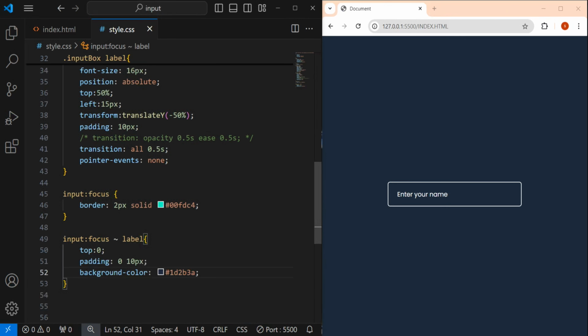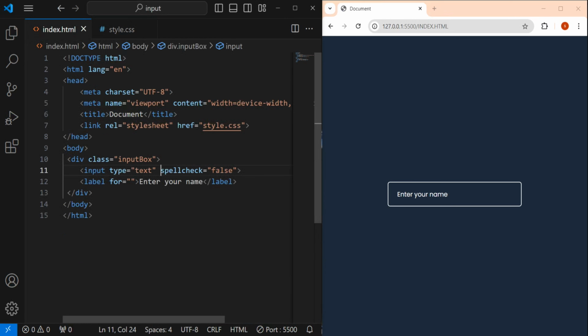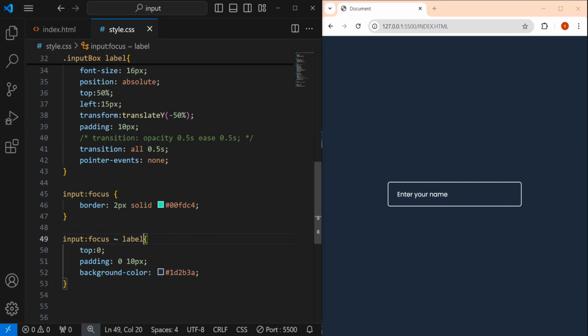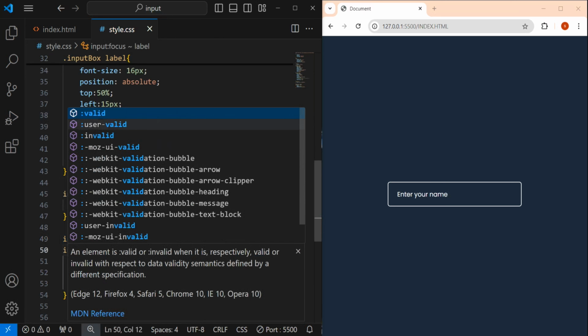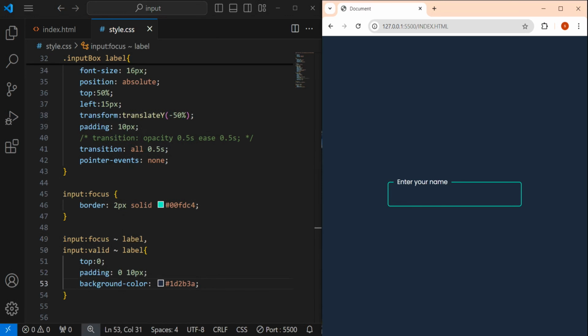And we can also take required guys. So if I come to HTML, here we can type required. Okay, and this is just like a form validation, and here let's copy this one. Okay, and let me put comma here and let's paste that, and here instead of focus let's give valid. Okay, so it will just check for the valid input. And now if I focus on this one, you see we're getting that cool transition effect, and I can type something here.